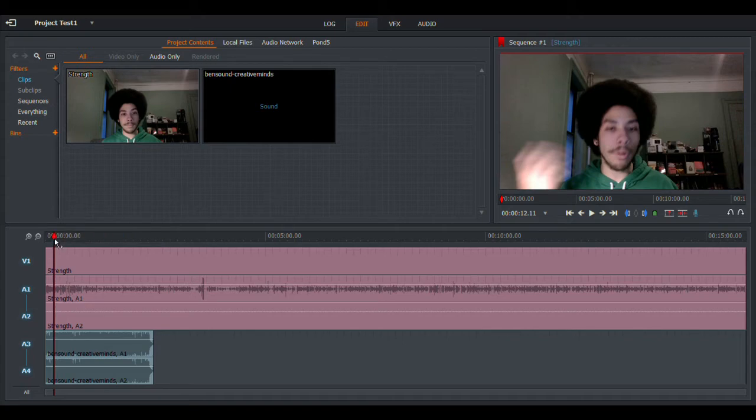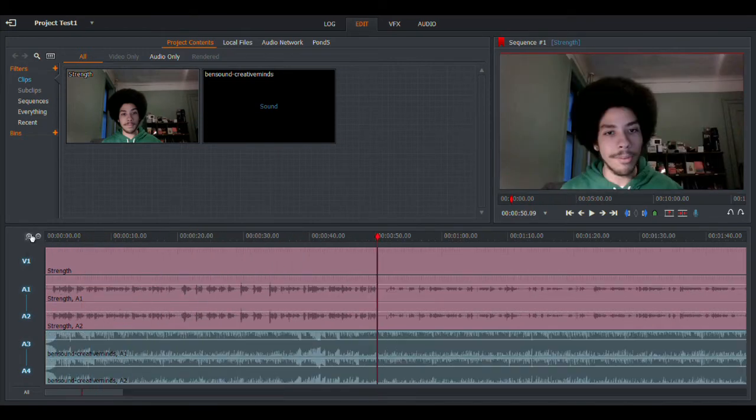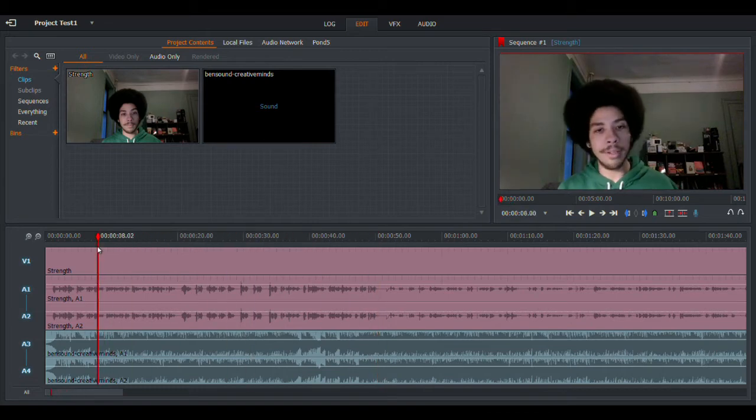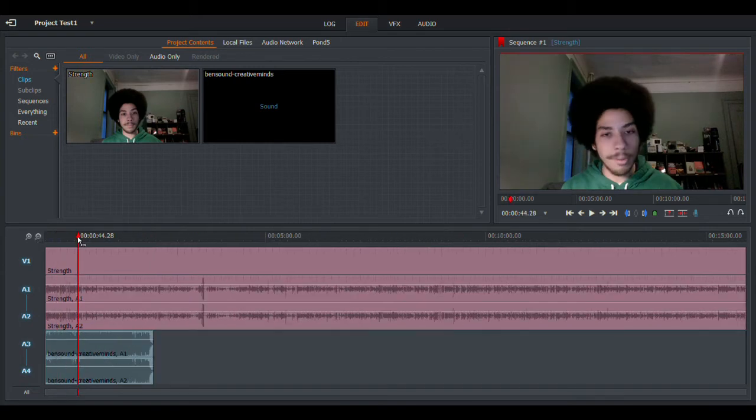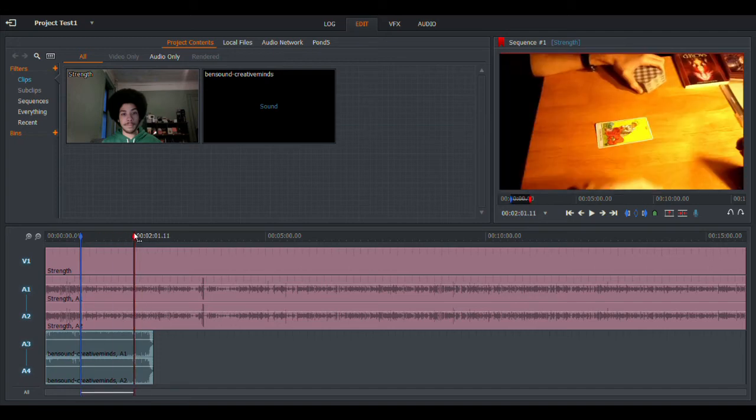So, allow me to show you what this red pointer thing does. It allows you to go through the video really fast. You can also zoom in and use it to see the audio waves, so how loud a particular sound is at a certain moment within the video or audio file. And now, let me show you something else. So, we are going to put in an in mark. And essentially, we are going to make a border within a particular section of this video. Now we're going to add an out mark to it.